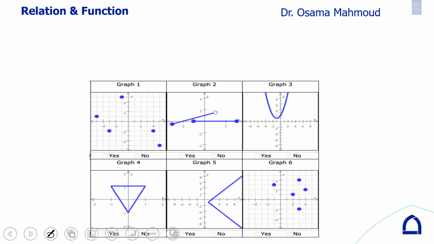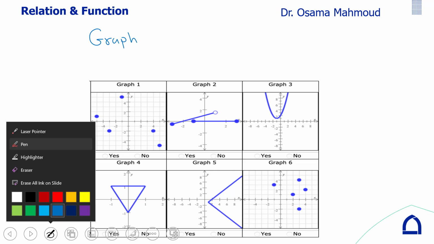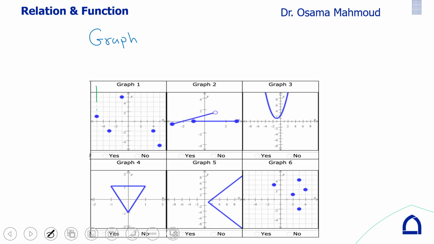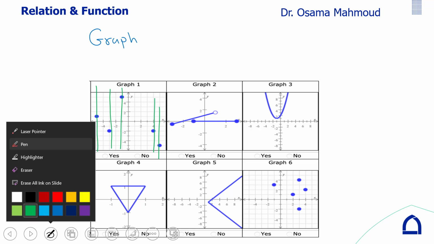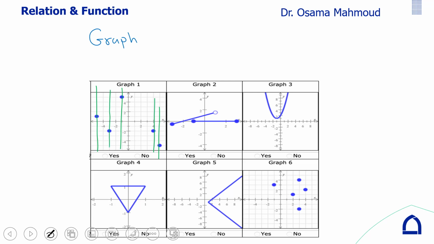Okay. Now, if we have this one, this is called the graph of a relation or function. In this way, we have to check again that every element in x has only one image in y. How to do this? We just imagine we have a vertical line. So we go for a vertical line for each element here. We have only one intersection point, so this is a function. Yes, function.